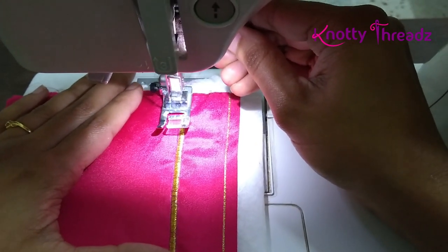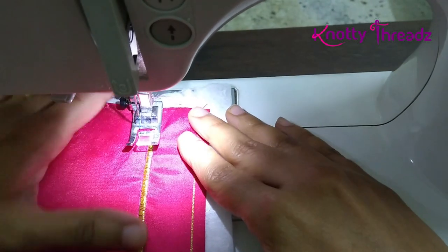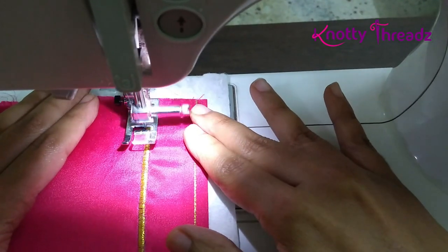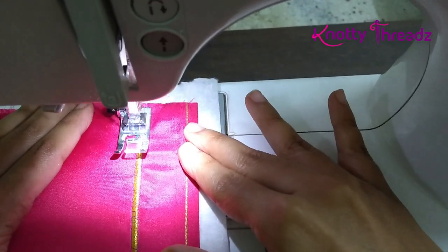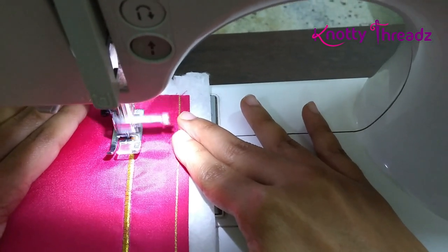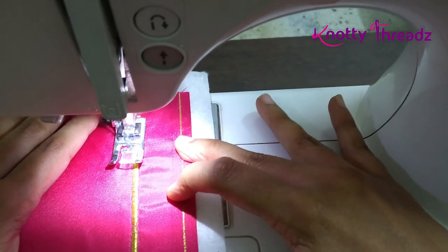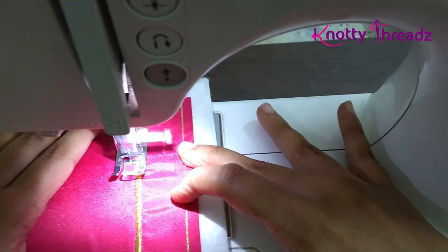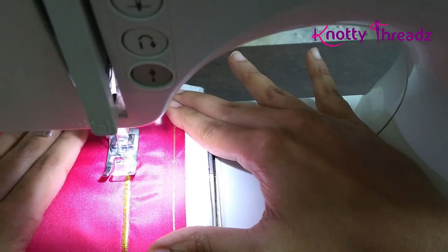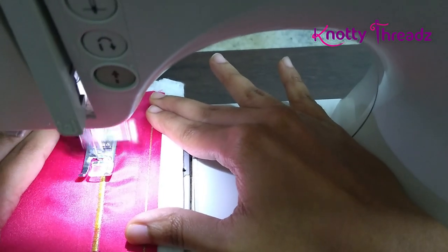I'm putting the foot down and for this part I've added silk thread. This particular quality of silk thread is slightly different — when I used our normal silk thread from rilli embroidery or sari kuchu, the thread kept breaking. Reducing the tension didn't work either, so I'm using a different kind of thread. These came along with my computerized embroidery machine — they're actually polyester threads available in different colors. They have that shine like silk thread but are much stronger and don't break easily.